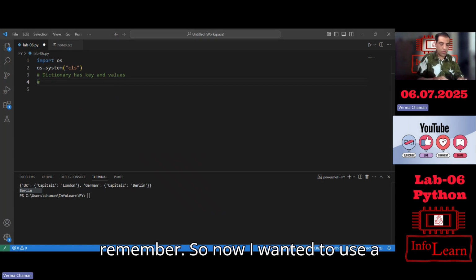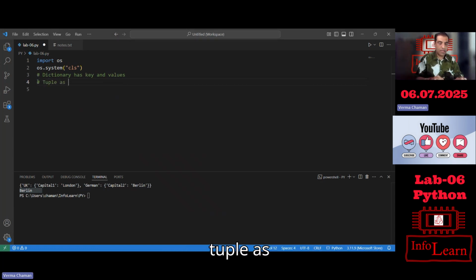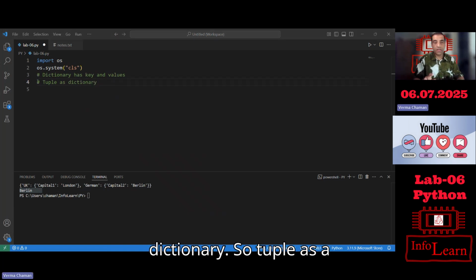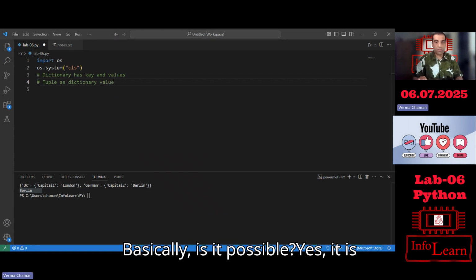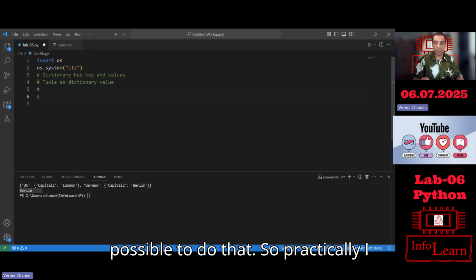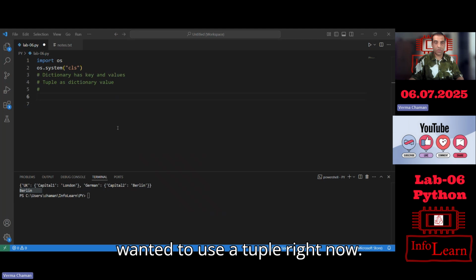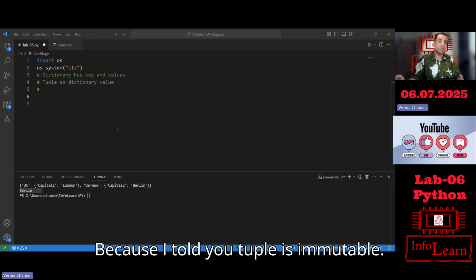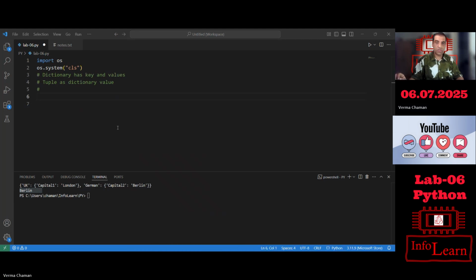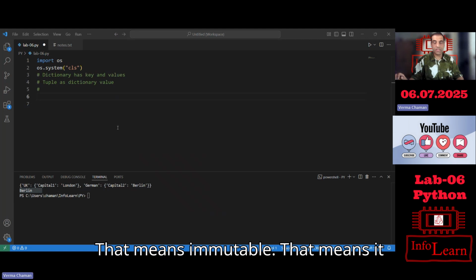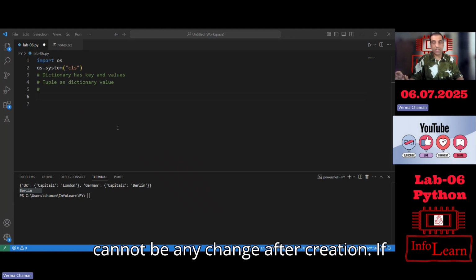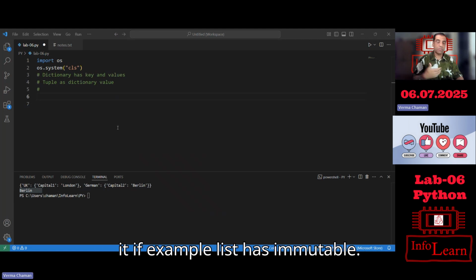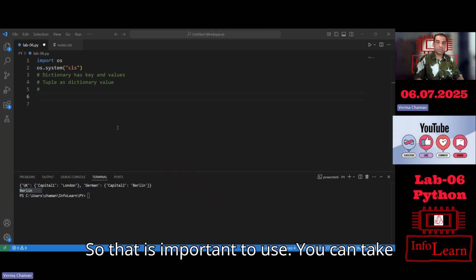So now I wanted to use a tuple as a dictionary value. Basically, is it possible? Yes, it is possible to do that. So practically, I wanted to use a tuple right now, because I told you tuple is immutable. That means it cannot be changed after creation. A list is mutable, so that is important to remember.